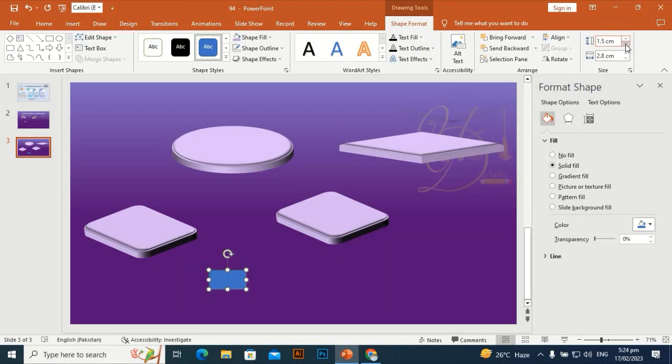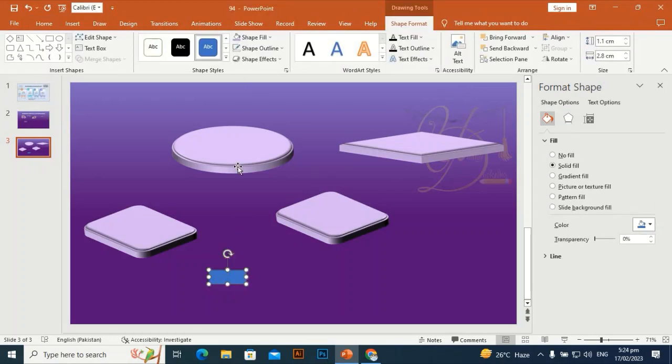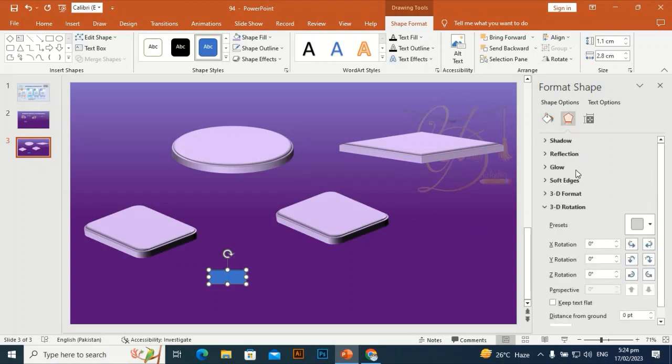Yes, let me make it a little bit smaller from both sides. It's okay, and I'm going to give it some rotation and also depth. Yes, let me give it some.